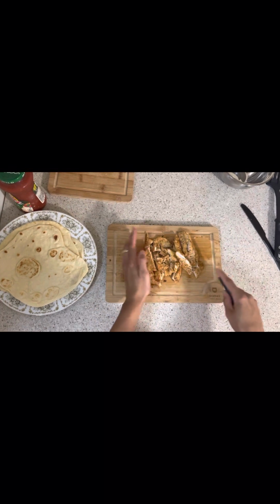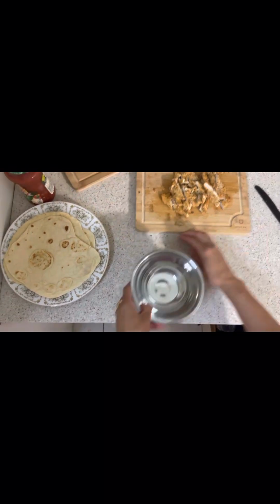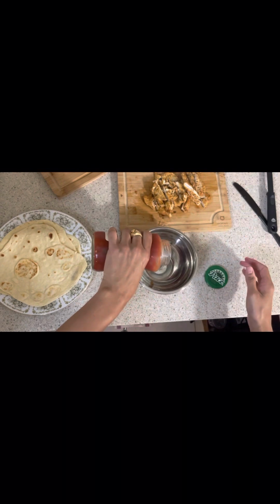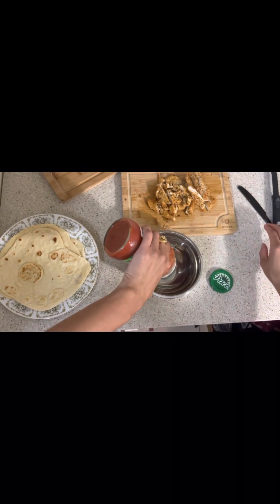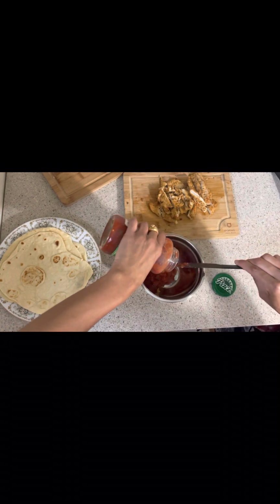Okay. All right. That's chopped up. So what we're going to do real quick, we're going to make our sauce in a bowl. We're going to take some salsa. I use mild because I can't stand stuff that's really spicy. I can never get it out. Okay. Not that much because we're going to make three.